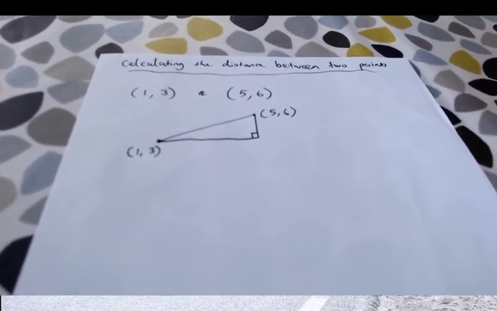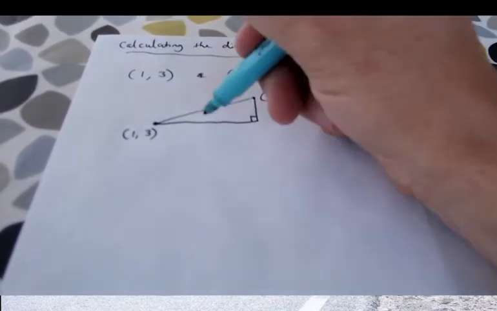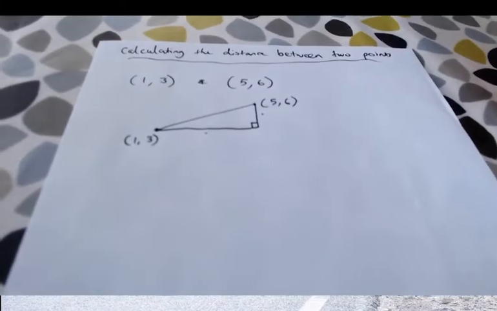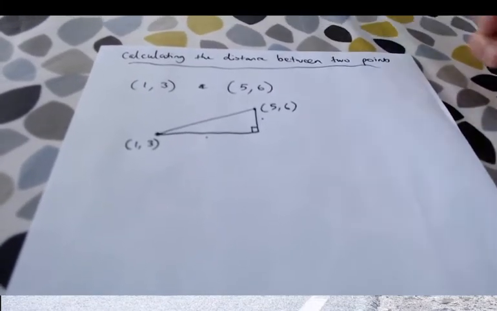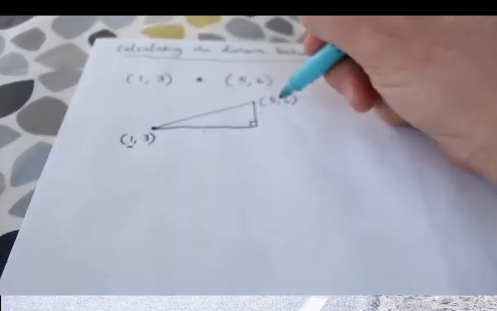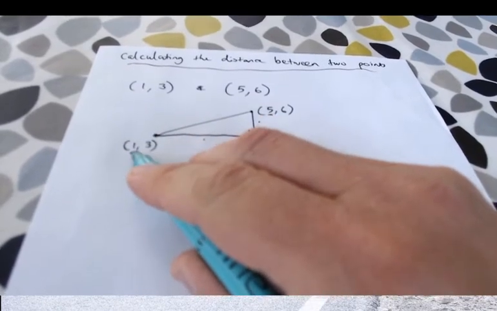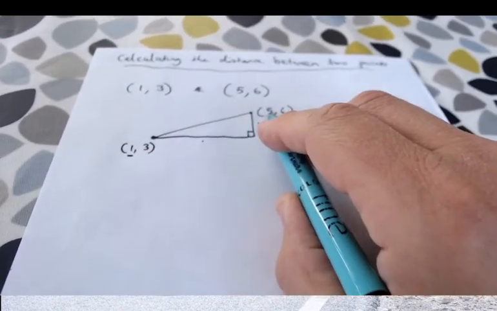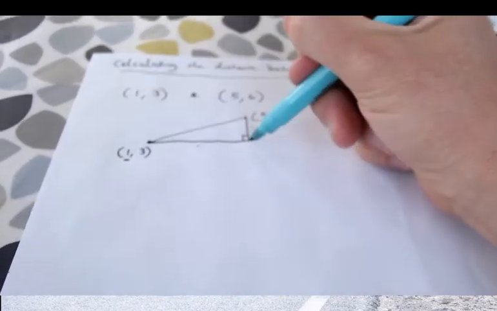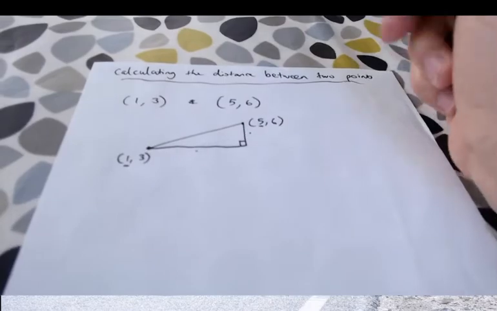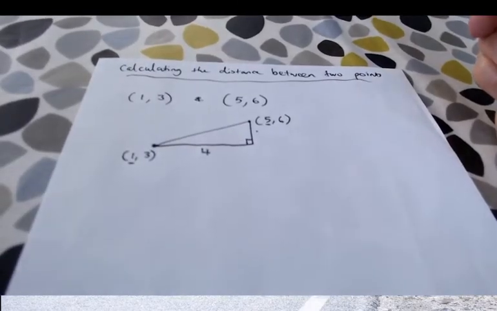So, first things first, with Pythagoras, if I'm finding the longest side, the hypotenuse, I need to know the length of the other two sides. So how are we going to do that? That's correct. We're going to look at the coordinates. So the x-coordinate, this point here is 1 along, this point here is 5 along. What is the difference between those two numbers? How far along are we going to go from 1 to 5? And the answer is, of course, 4. Well done everybody who got that.